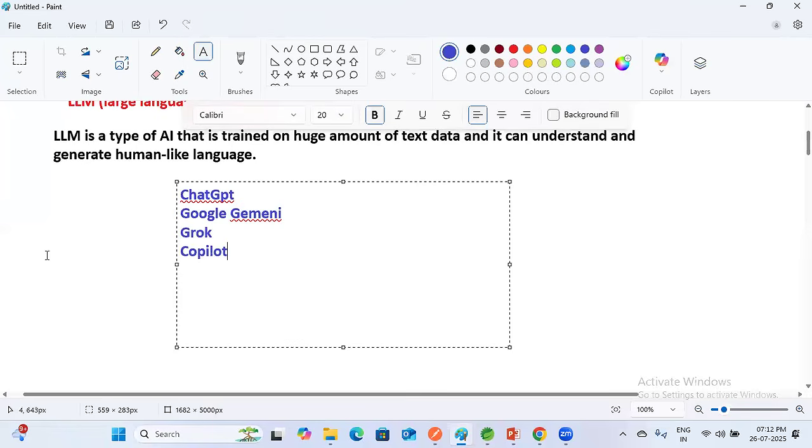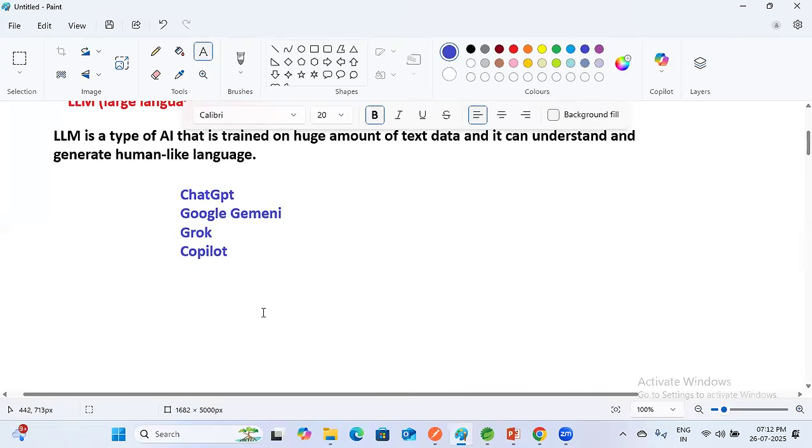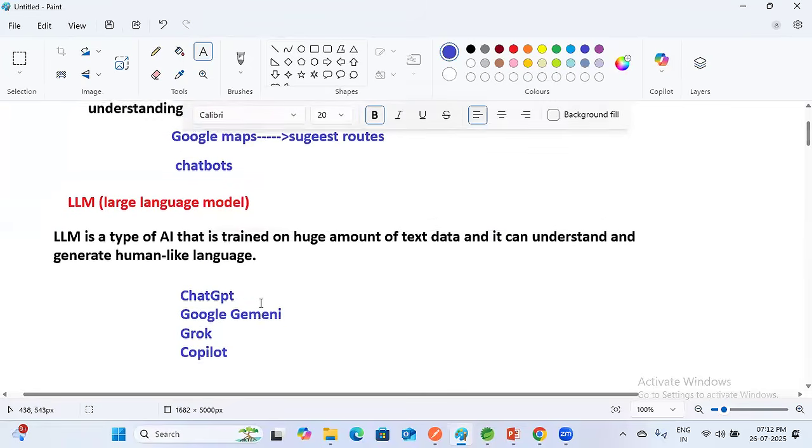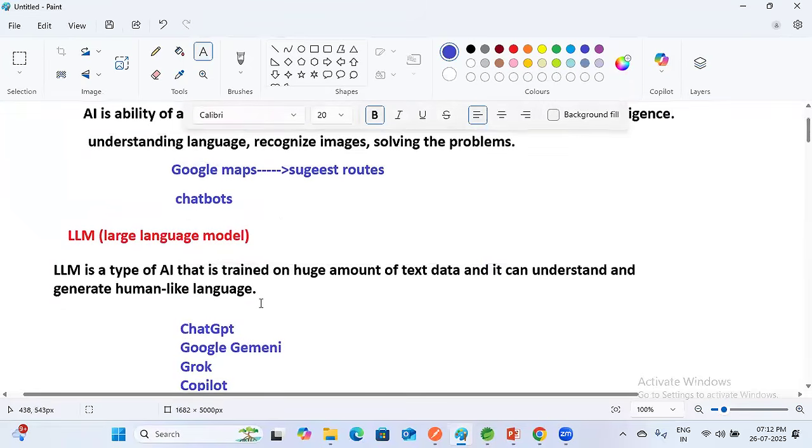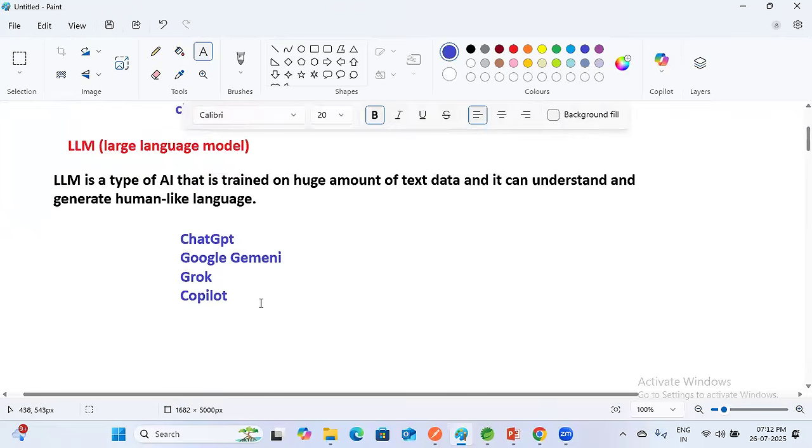So till here we have understood what is meant by AI, what is LLM, and that every day we use ChatGPT, Google Gemini, Grok, Copilot, and so on. Those are large language models.